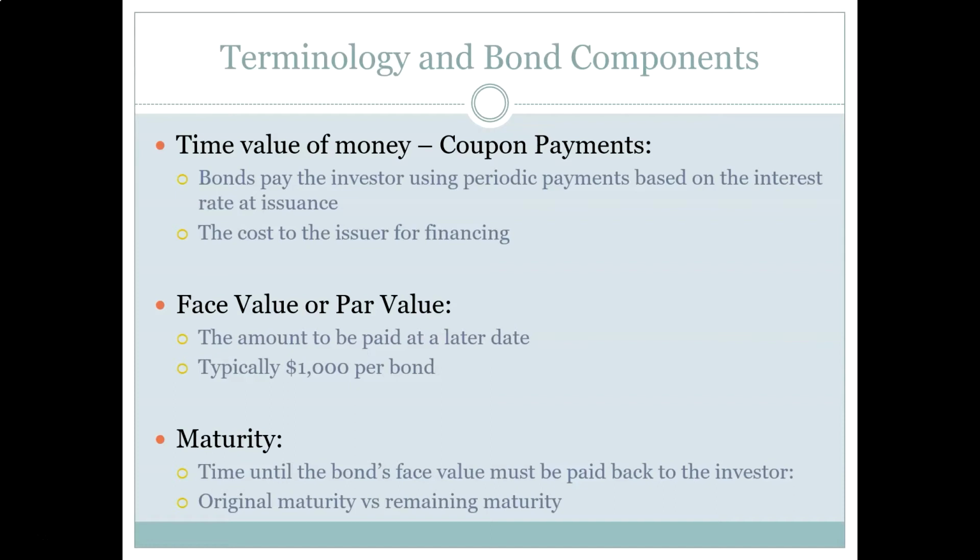Now maturity is our N. Maturity is the length of time until the bond must be repaid. Okay, and what that means, because this is a loan, because this is a contract, the length of time is stipulated in the beginning when the contract is signed. So we might buy a 5-year bond from Apple, which means we're loaning Apple $1,000 for 5 years. Or we might buy a 10-year bond or a 30-year bond, or even very rarely a 100-year bond.